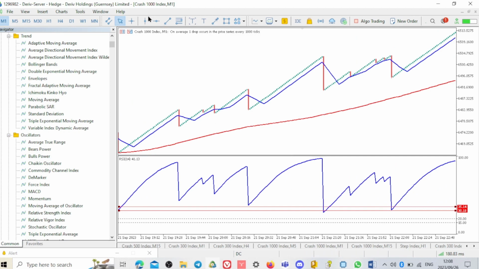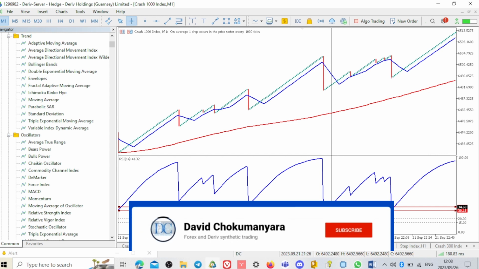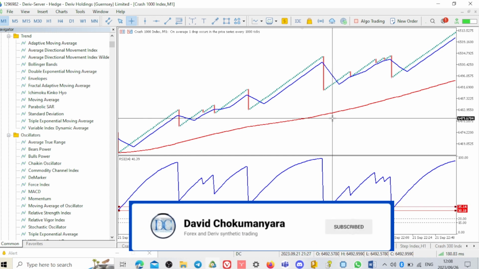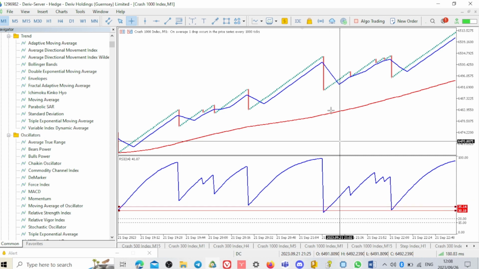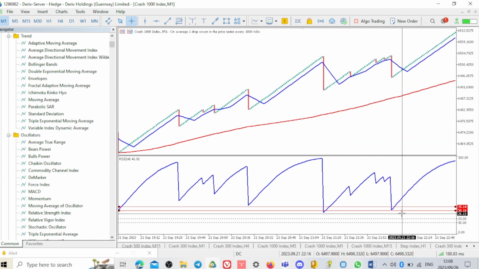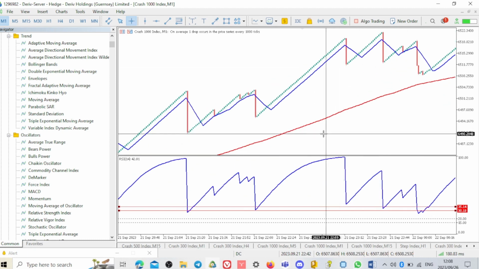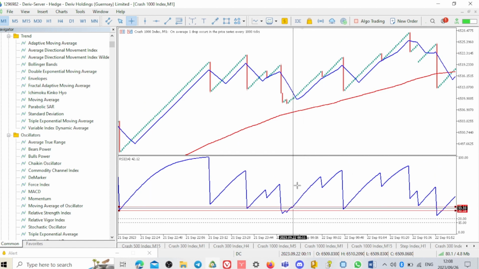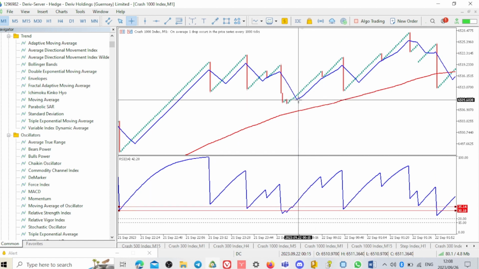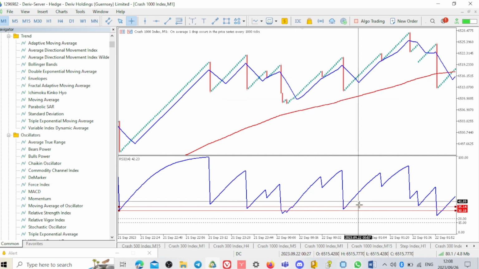So you'll be safe. This is the safest place where you can trade, and you'll not be caught by a spike when price is above this 200 exponential moving average. That's where you have the high probability of a winning trade. Okay, we can see here we have 5 candles, here we also have 5. So there will be multiple opportunities for you to use this strategy without being caught by a spike. We can see here again we had 5 candles and we're going to be in profit.